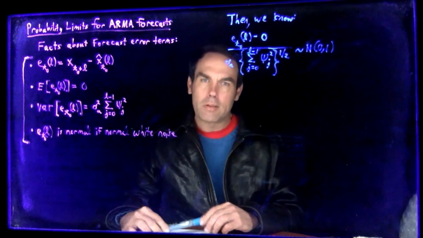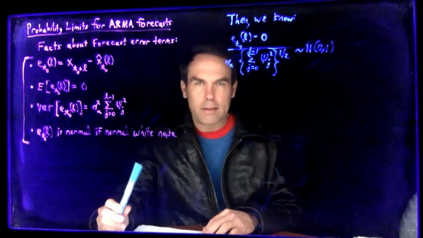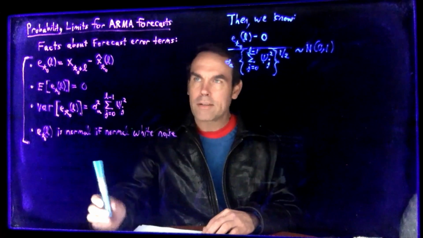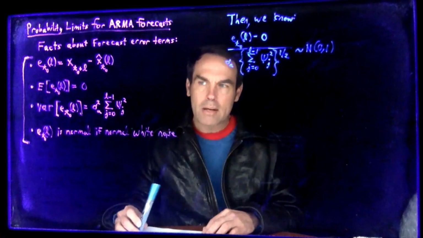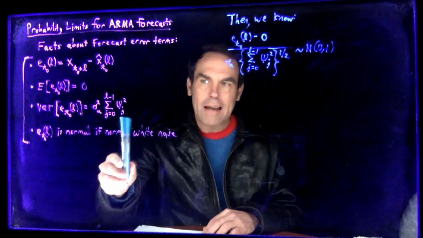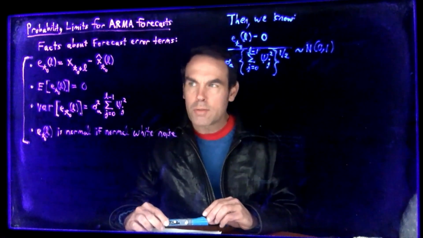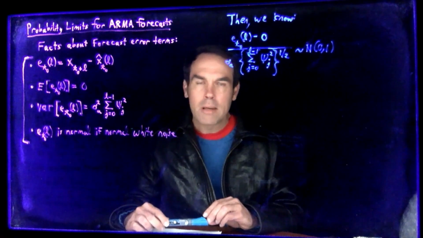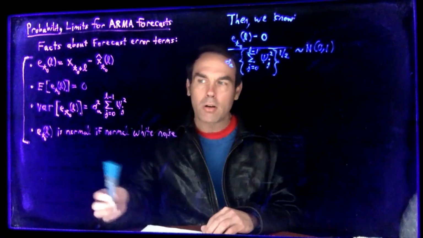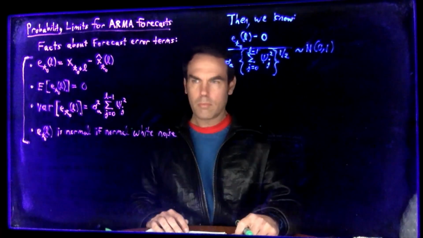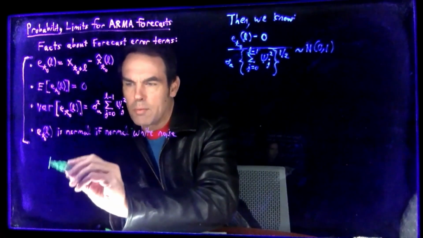Now, we don't know what that value is going to be for sure, but we do know the expected value of it. The expected value of the error term is going to be 0. And we know the variance. The variance of the forecast error term is going to be sigma squared A times the sum from j equals 0 to L minus 1 of psi j squared. And you've seen that written in the text. Those are some properties of the forecast error term. And in addition, we know that these forecast error terms are going to be normal, if from normal. Now, hold on to those 4 facts for just a second, and let's remember something.